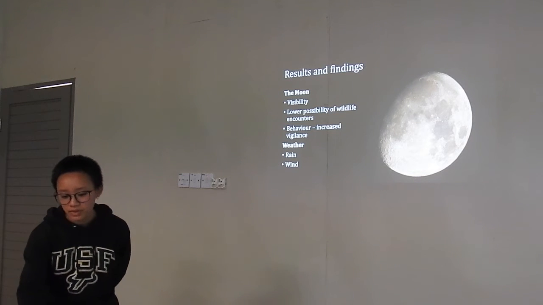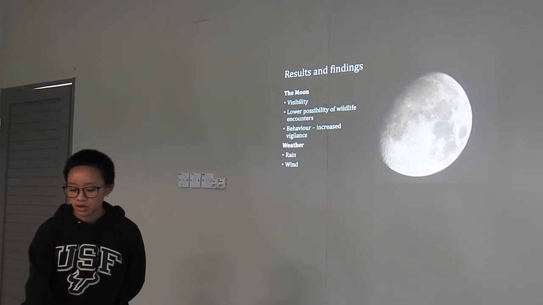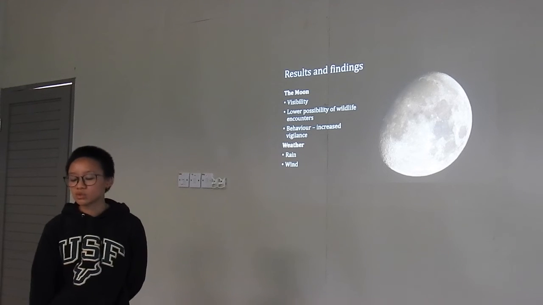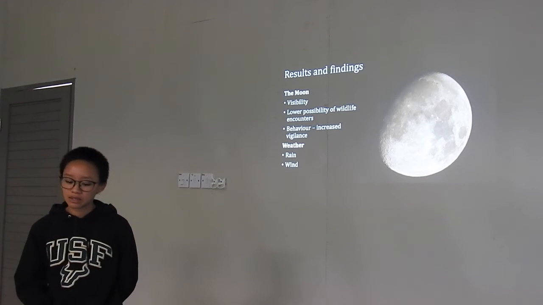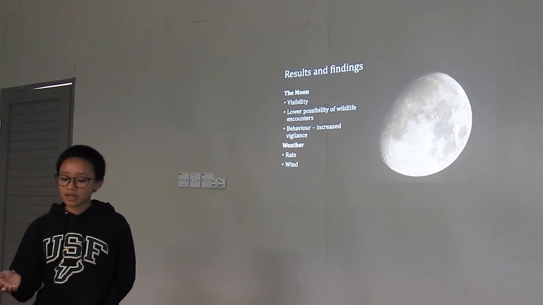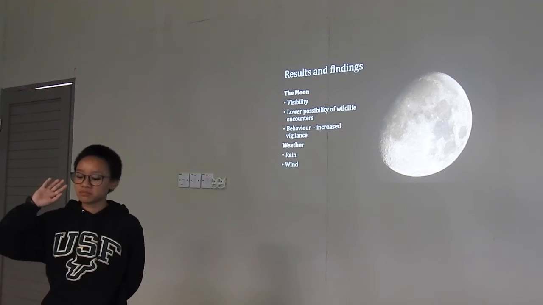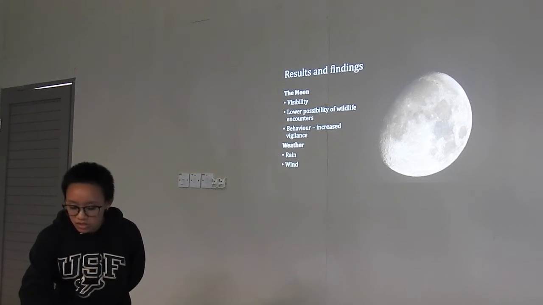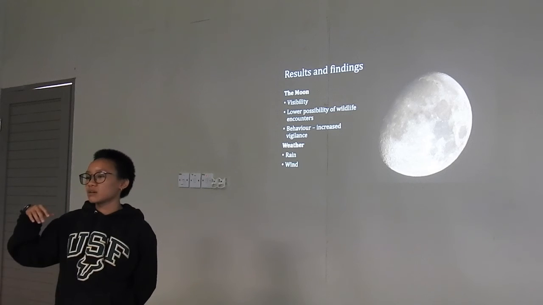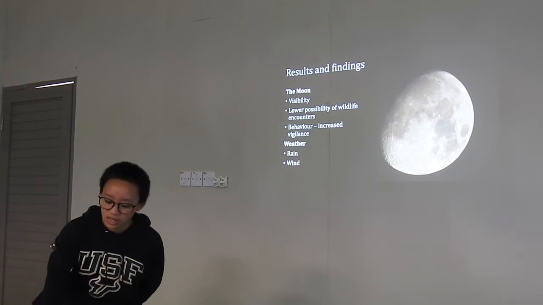Okay. So, I actually took this photo of the moon 2 nights ago. It was extremely bright and we didn't even need torchlight to walk around. So that's one example where the moon affects the visibility of when you go out to look for animals, these animals can see much better than humans. So if humans can already see very far, what else can animals see? They can probably see like it's daytime. So yeah, the moon really affects how many animals you see or even any at all, because multiple night walks with Sari, we didn't see anything. It was with Grizzly and Jane also, we didn't see anything.